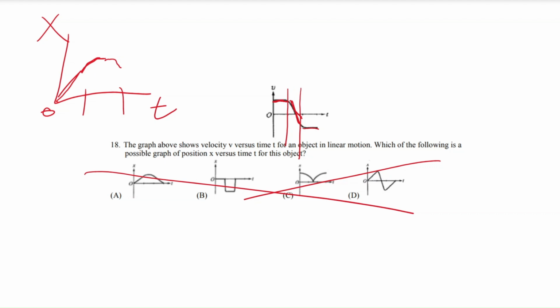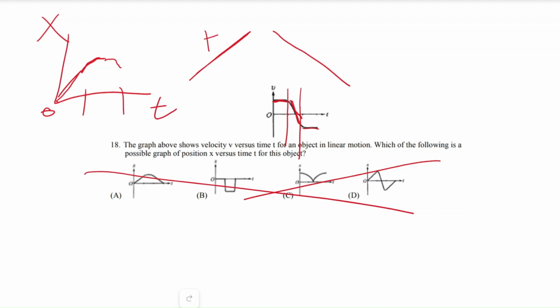So seeing that this portion right here and this portion right here are kind of alike, I'm going to assume that my graph is going to have a similar image of those two portions. But in this case, it's in the negative portion. Knowing that's in the negative portion, that means it's traveling in the opposite direction we came. And as I said earlier, if my graph is going positive upwards, meaning I'm going to the right, increasing, if I'm going the opposite direction, I'm going to draw the same slope, but downwards, because negative.